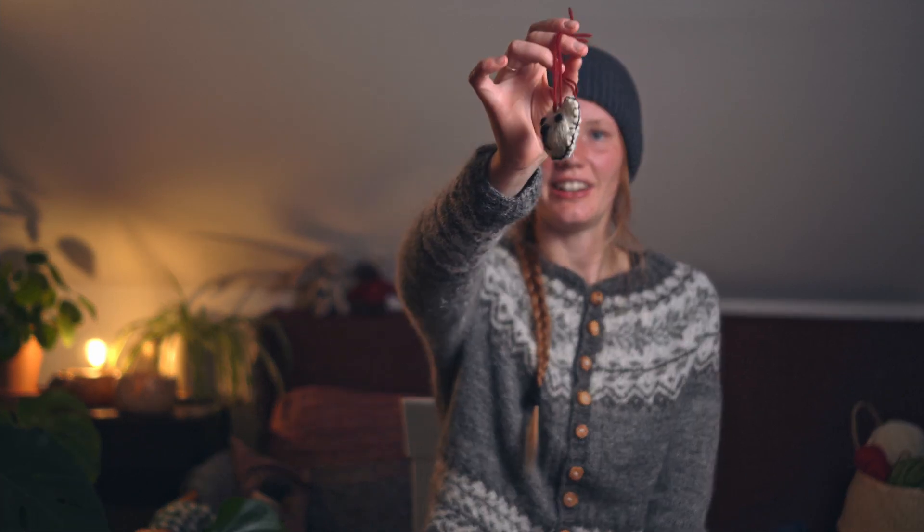In my last episode I was talking about this yoke that I re-knit, and the old yoke I just felted it and made these little Christmas ornaments with it. Then a viewer suggested in the comments to take two of these and sew them together and stuff them to make the ornaments three-dimensional — I thought it was a great idea, so thank you for that. This is what I tried out and I thought it turned out really nicely.